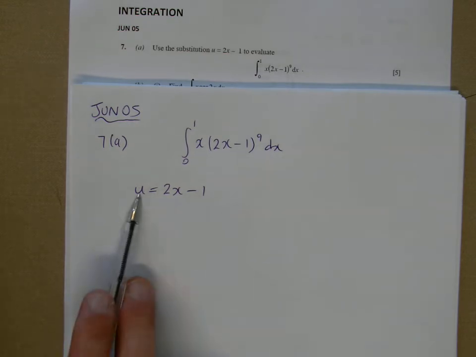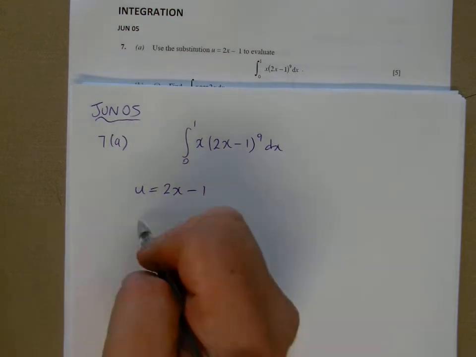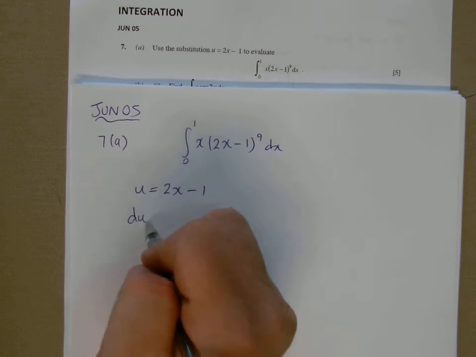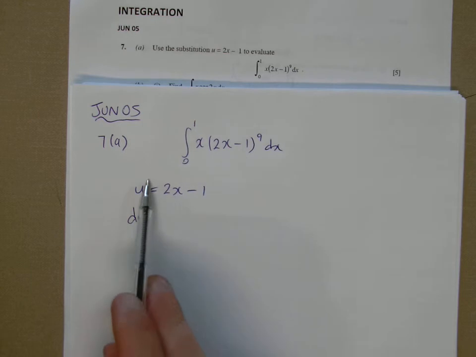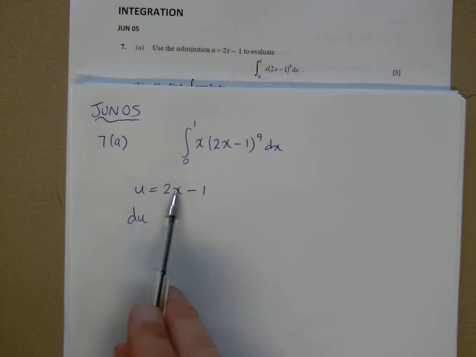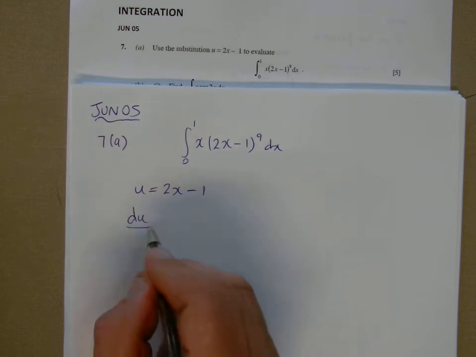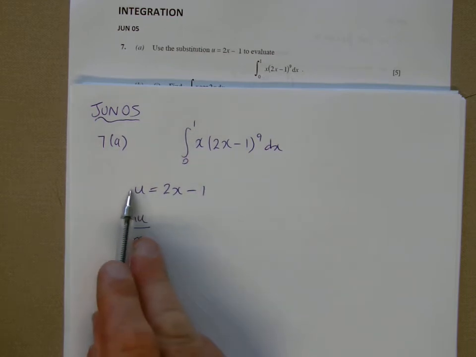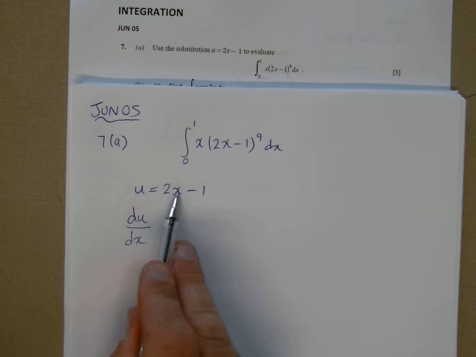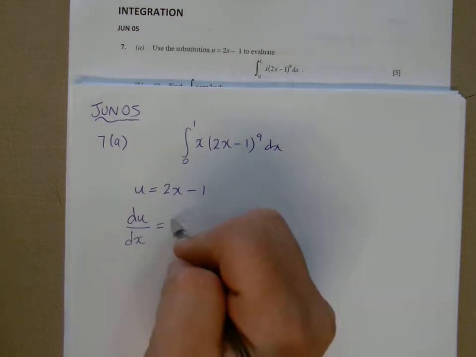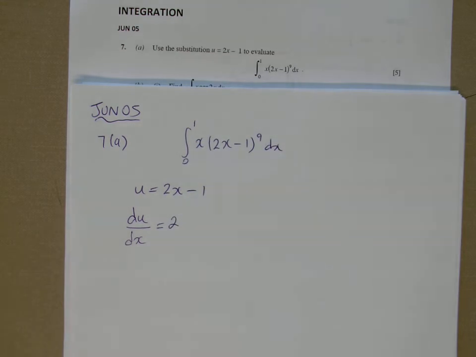And the way we do that is, when you write down the substitution, we'll work out what du by dx is, so we differentiate. All I'm doing is looking at what I've got here, a u function in terms of x, so I differentiate du by dx. I know to go in that order because you look at what you've got: du by, then what's on this side, dx. So du by dx, you differentiate that, and of course you get 2, quite straightforward.